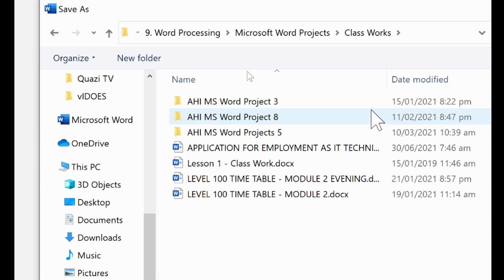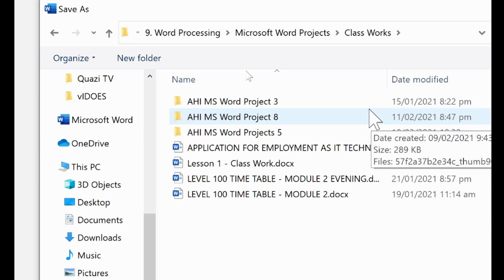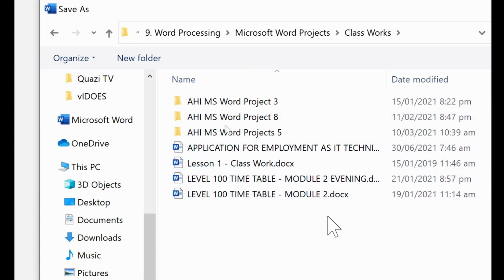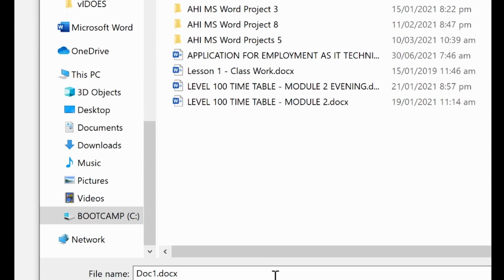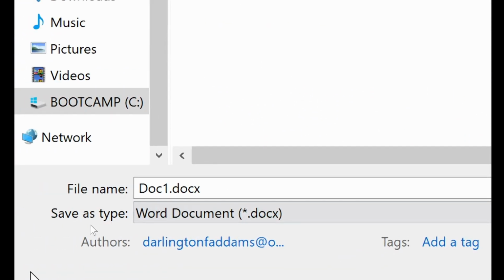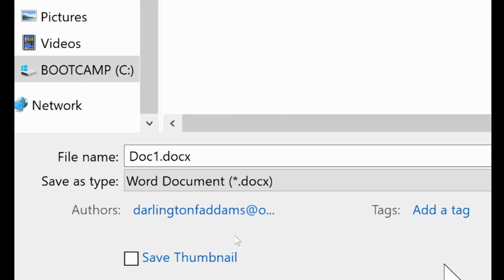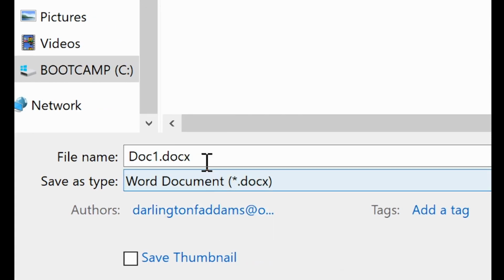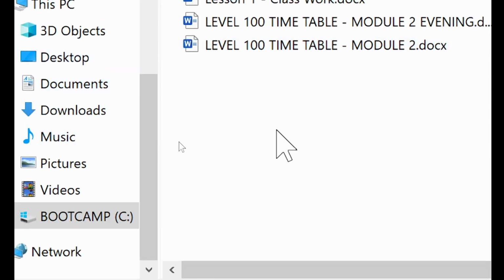So now let's give the document a name. To give your document a name, move downwards, come down over here. This is where we give your document a name. This is the second most important place when you want to save a document. The first is choosing the location, and to choose a location, you saw what we did.